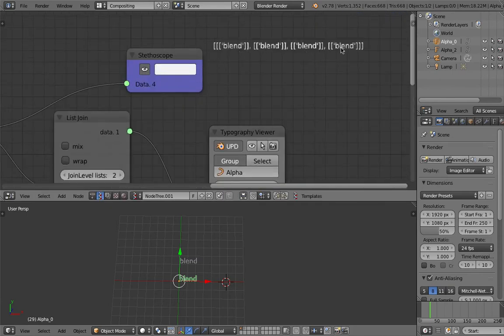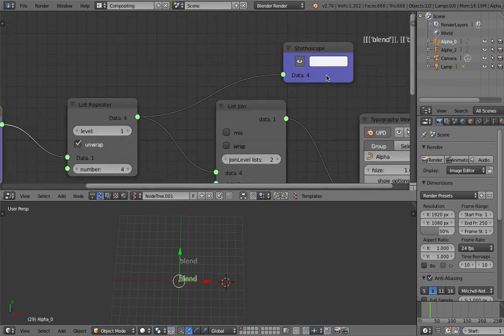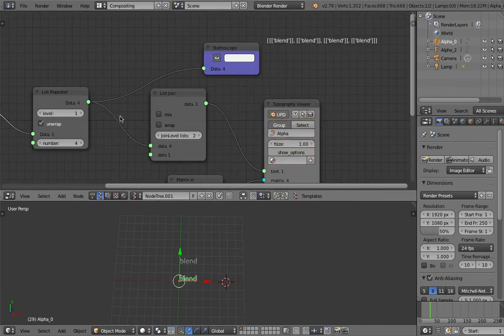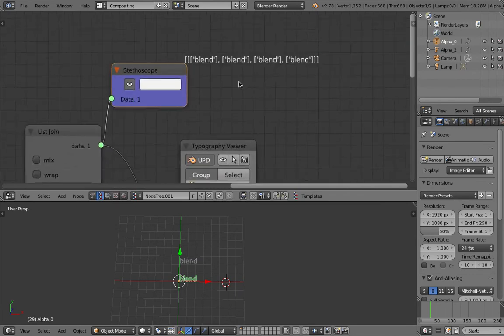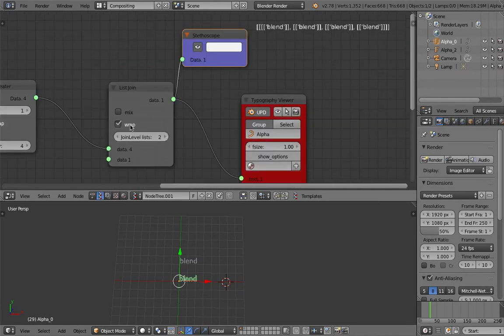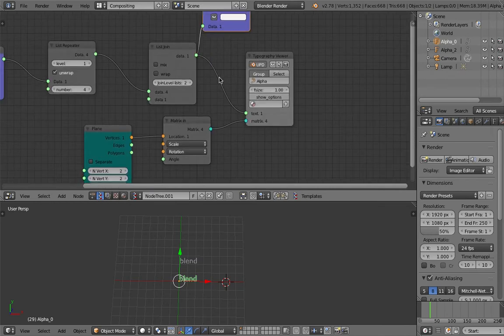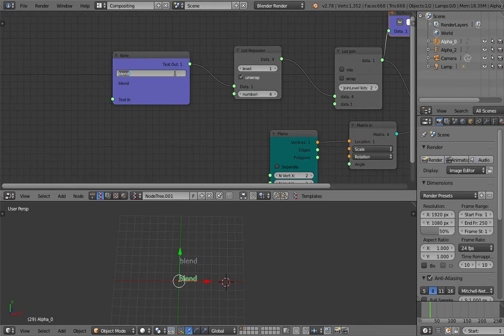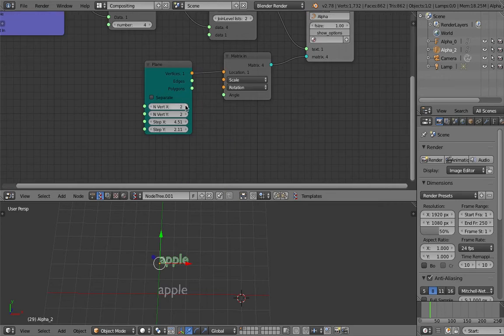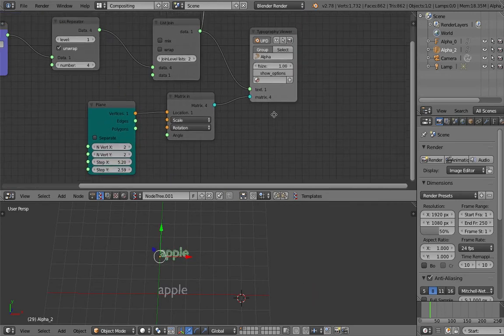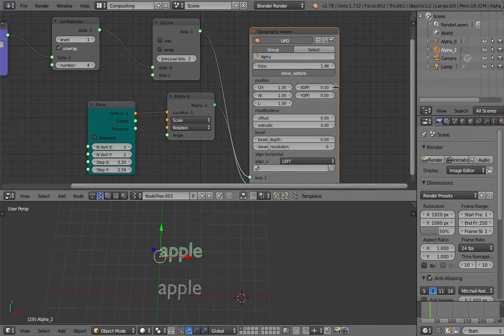Blend 1, 2, 3, 4. Maybe I did it wrong in here. 1, 2, 3, 4. Wrap or unwrap mix. Yeah, I think this should be correct. Let's try double. We have only 2 objects. Maybe there's just a little bit of bugs.